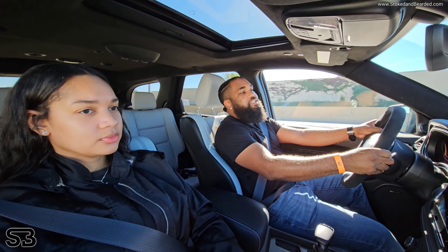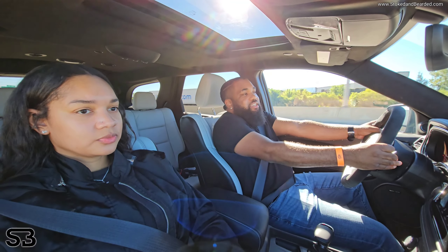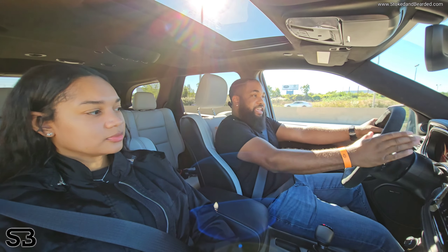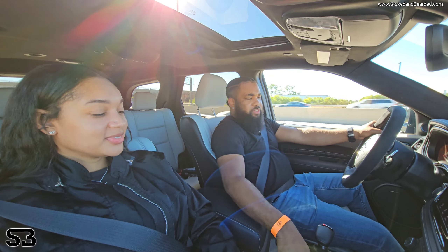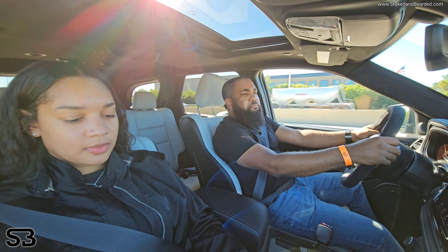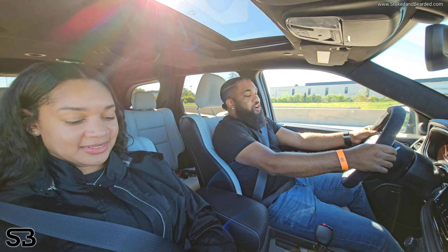Pretty much the last of American muscle, given that they're bringing all the EVs and stuff. I mean this supercharged Hemi V8 — this is it guys, this is it. The paint job is beautiful. What is it? The exterior color is called Night Moves — it's like a dark metallic blue. Night moves. I got the moves.